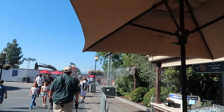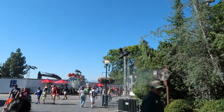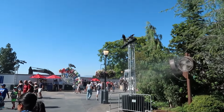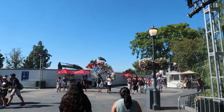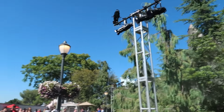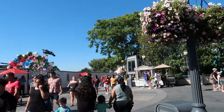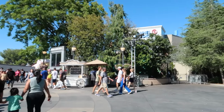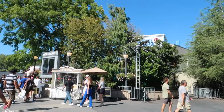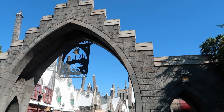As I start making my way towards the lower lot, we can see that they have the light fixtures set up for this area over here. An area that I think is going to get a lot of traffic, and there's probably going to be a lot of one-ways. This could mean that we might have scare actors, but I think it's more just to make sure that everyone can see where they're going, see where the roads separate and all that kind of stuff. But also, this is going to be one way we get to some of the houses.